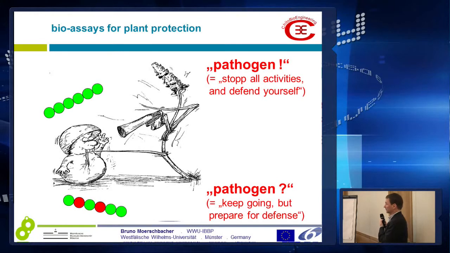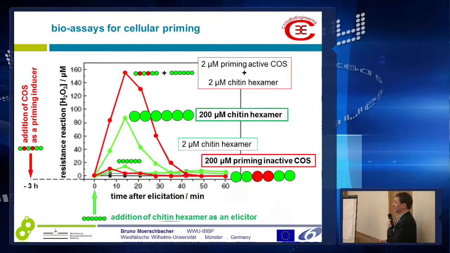Now, I always said that this is the theory. We have evidence that this is true, but we have no idea what this molecule looks like. We know how to produce it, but we can only produce a wide mixture of many, many different chitosan oligomers where we know the one or the few which have this activity are present, but we don't know which ones they are. And typically, at this point, I would say we don't know them yet, but we hope to know them in future. But even if I knew them now, I wouldn't tell you. The second part is still true.